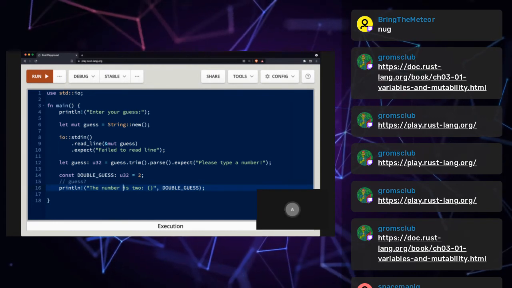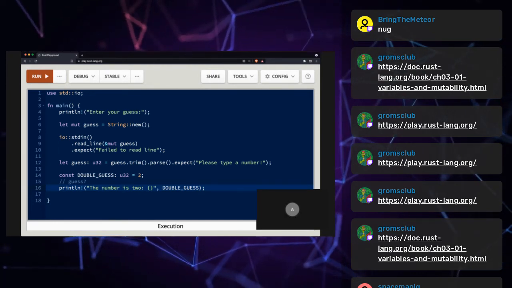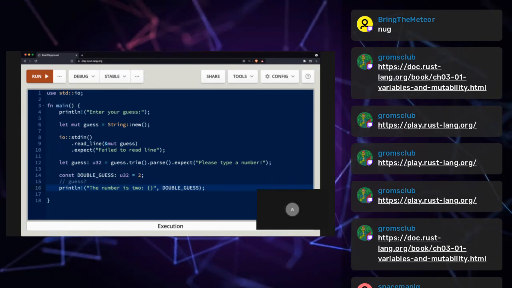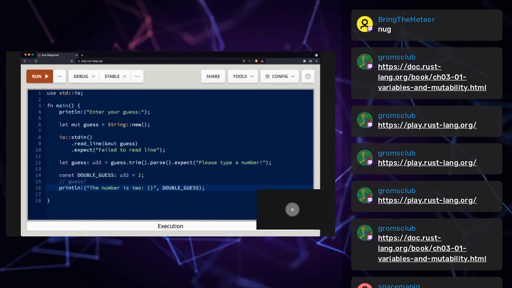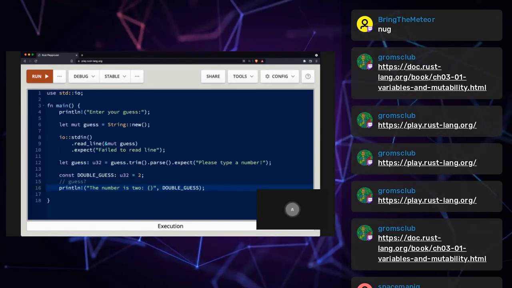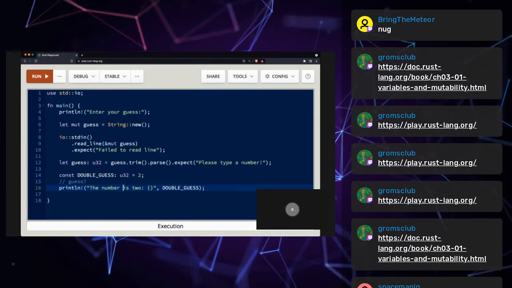So yeah, we got through the first two sections of the variables and mutability subchapter of the Rust book today. Let's look at shadowing for a moment here.